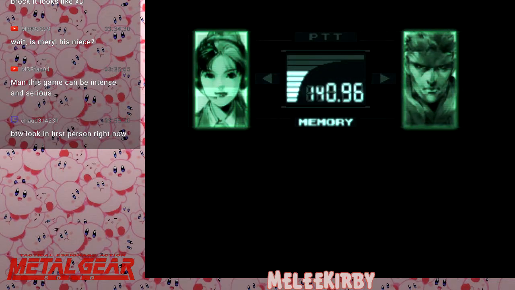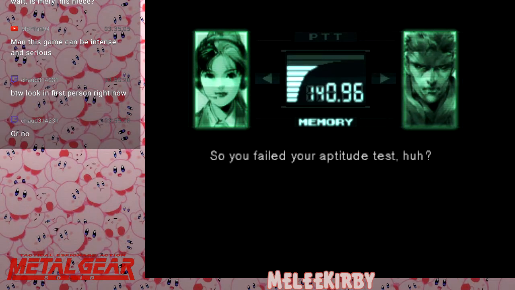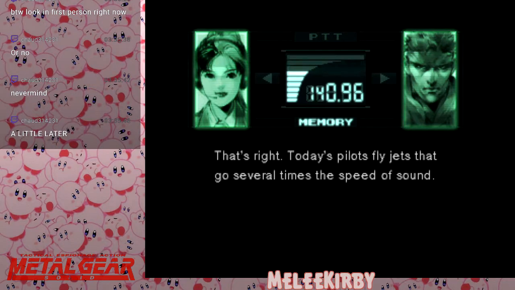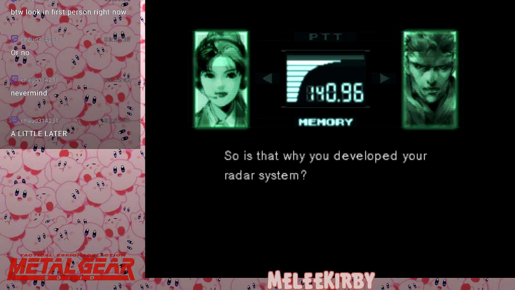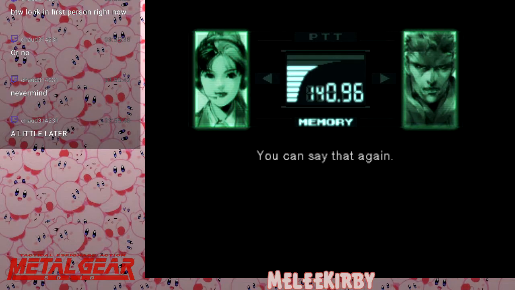Mei-Ling, you said that you wanted to become a pilot. Did you take an aptitude test? Well, I've got bad eyes. You probably didn't know it, but I'm wearing contact lenses. So you failed your aptitude test, huh? Yeah, it's ridiculous. We're not flying around in biplanes anymore, you know? That's right. Today's pilots fly jets that go several times the speed of sound. Exactly. At those speeds, the naked eye isn't that useful. You need sophisticated electronics to see what's really going on. So, is that why you developed your radar system? Yeah. I wanted to develop a radar system that would help soldiers make better, more informed decisions. So your radar shows what's really going on, huh? It depends on how you interpret it. Like beauty, truth is in the eye of the beholder. You can say that again.